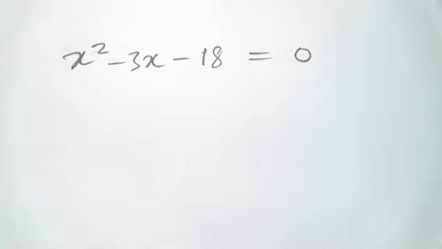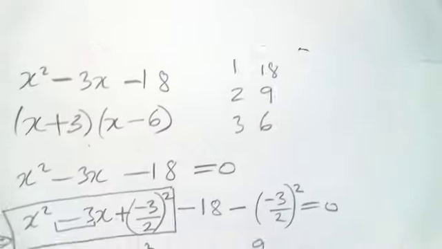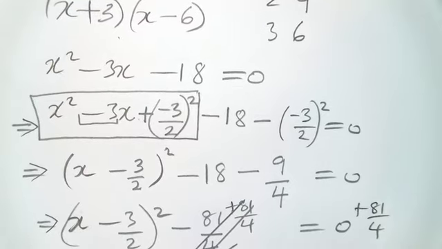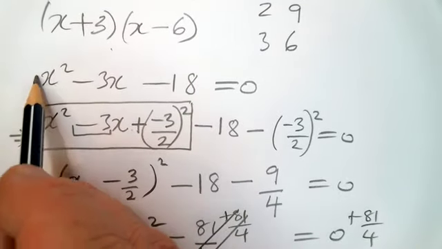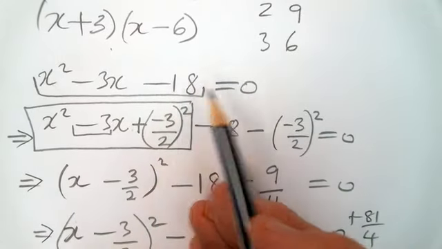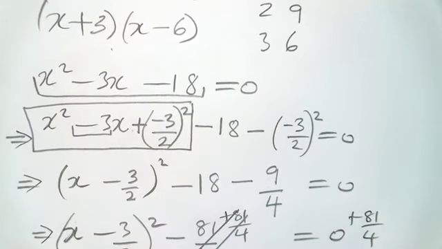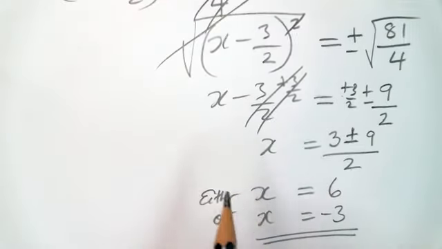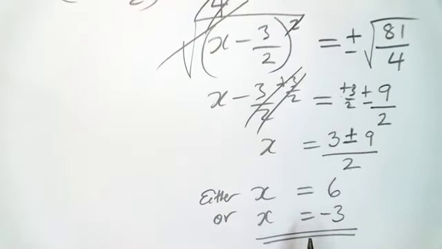Let's have a look at completing the square for this equation here. Now, in this case, if I'm going to complete the square, I would normally do it slightly differently. In the previous example, I completed the square first just for the expression x squared minus 3x minus 18. We didn't have an equal 0. I wasn't concerned with that. And then at the end, I made everything equal to 0, and solved for x by making x the subject.